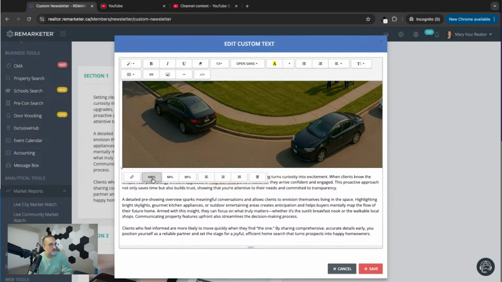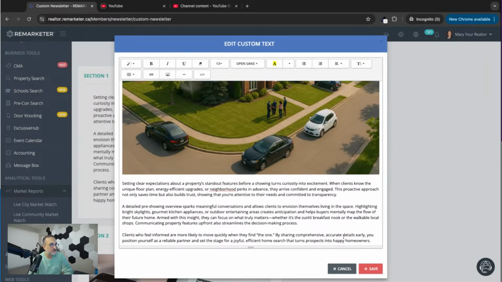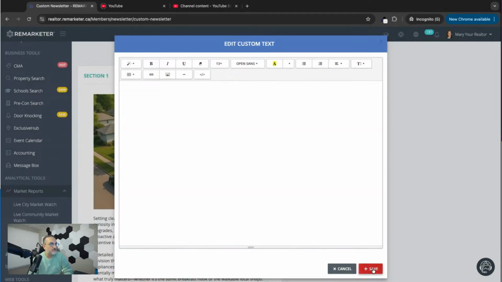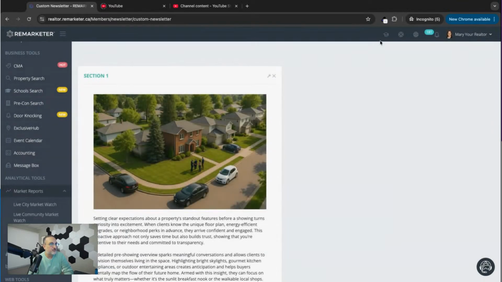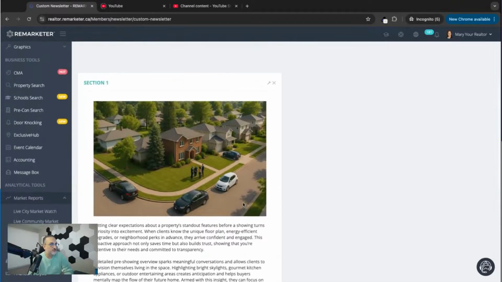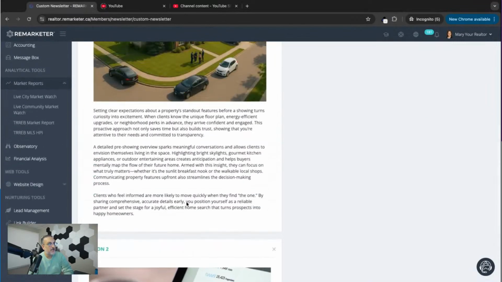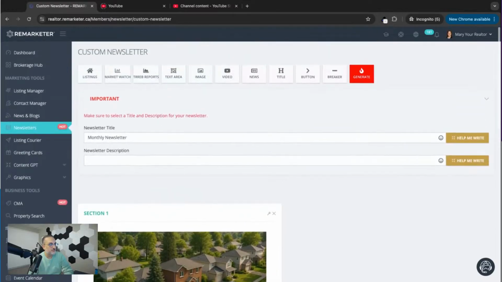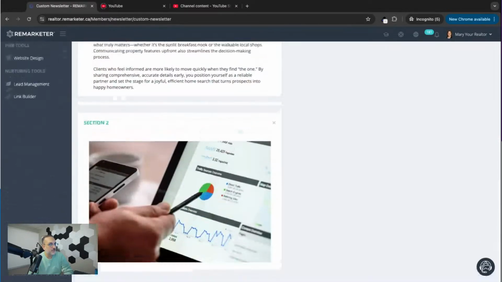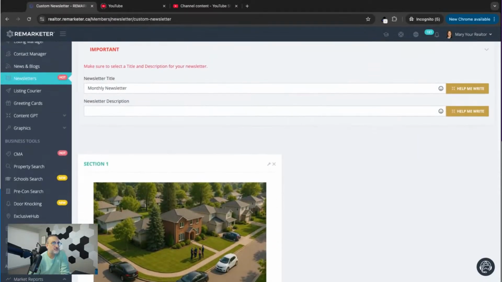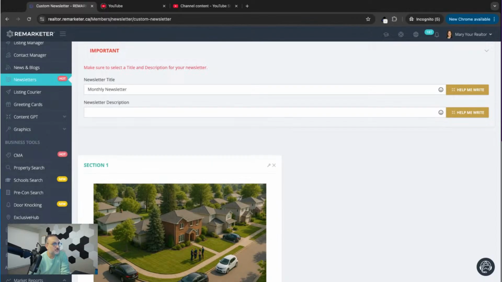Always click on a picture and select 100%. Always do that and save. So I can have pictures within my text editor, or I can have a separate picture added here as well. So up to you how you want to add pictures, but you can easily add pictures to your custom newsletter.